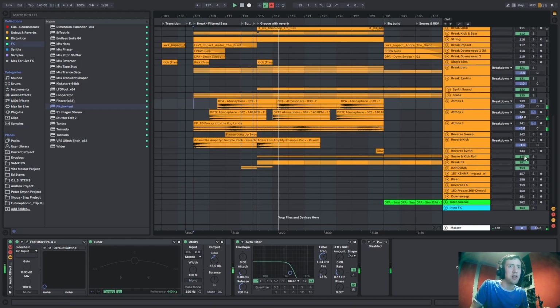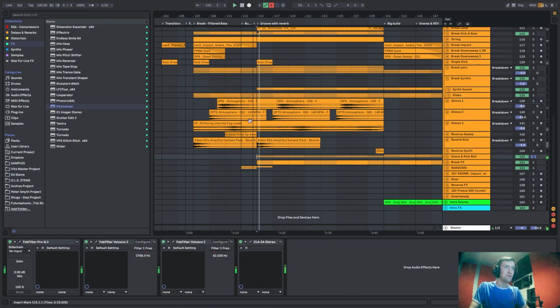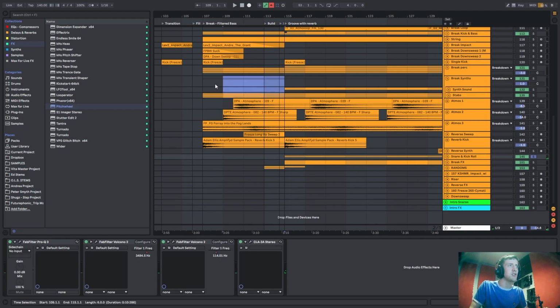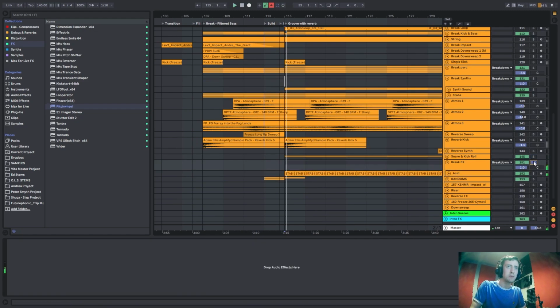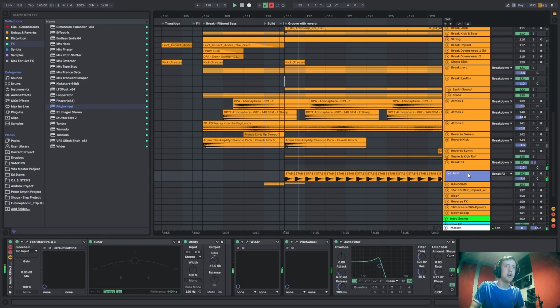Just to add depth, that's all that's for. And then this 115 section here is the first part of the breakdown where it starts to actually build up the groove. So the snares would come in. There's an acid sound here as well. It's more like a horn, or like a siren kind of sound, but it just sits underneath.